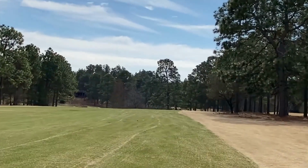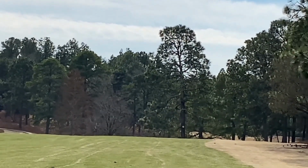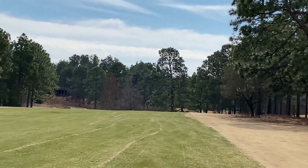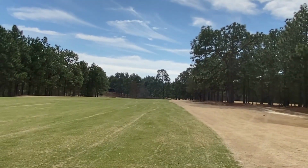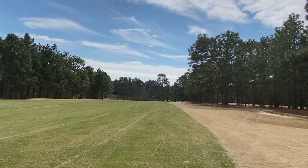So we can't see where we're going here, but the layup needs to be between that lone pine on the right and shaded that way because the hill beyond it throws everything left. And even so, that's probably a good 180 away. Let's check it out and see.